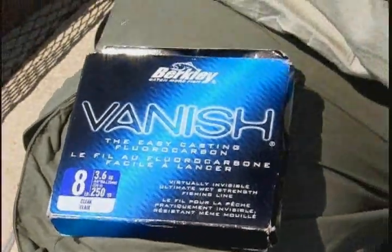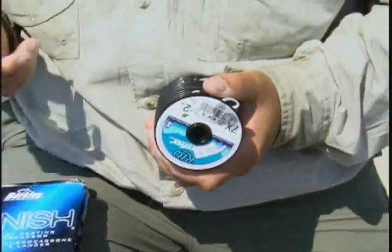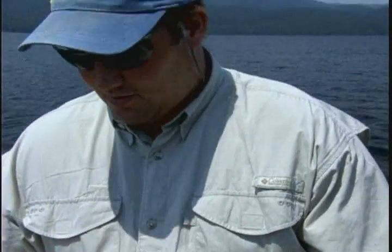Folks, I want to take a minute here to show you something that I've learned with fishing line when you're finesse fishing. I use a lot of fluorocarbon leader. I'm a big believer in Berkeley Vanish and also this other line I'm going to show you. But people have complained to me that the Vanish and stuff is brittle and it breaks. And I want to tell you, the line is a great line. I don't use it as a main line.